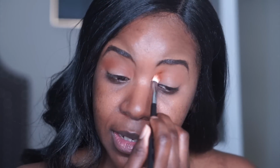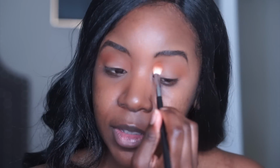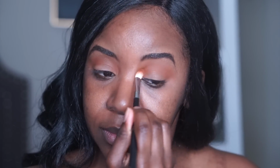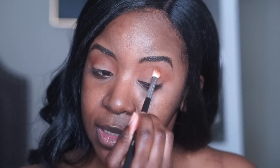And this is the Morphe 433 brush. I was looking for it yesterday when I was at the Morphe store, but I couldn't find it. So I'll probably just order this online or try to go somewhere else and find a similar one. Just really making sure I'm taking my time and swirling it around, getting deep. But this is the perfect transition color if you have a skin tone like mine. And there's just so many to play around with, so that's why I'm really liking this palette already. We keep digging in there to make sure we get it nice and blended.